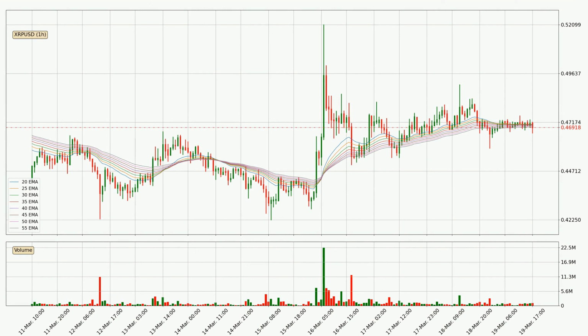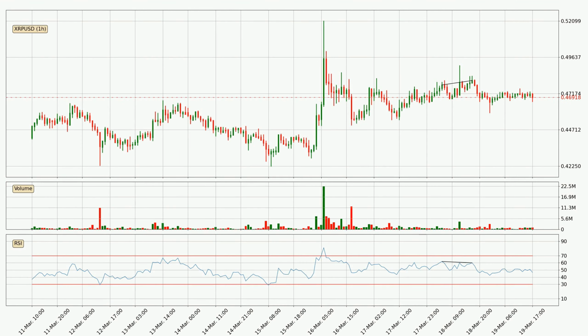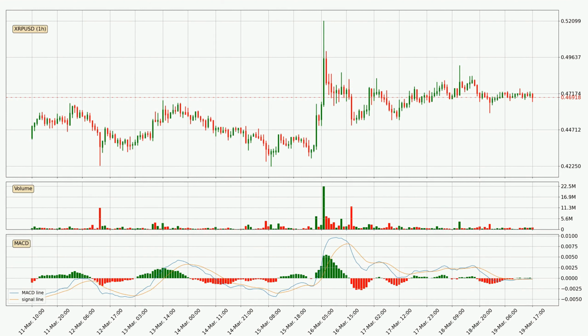Jumping to the hourly exponential moving averages, the current price went below the hourly ribbon, so you should see if the price can jump back above the ribbon or it will play as a resistance to the upside, currently at around 46.9 cents. Looking for divergence in the hourly time frame, there was a bearish divergence and the price already went down. Jumping to the hourly MACD, the trend is currently going down because the MACD line is below the signal line. The momentum is currently indecisive, according to the MACD histogram. This means you should wait and see if the MACD line will cross the signal line, which will be bullish, due to the expected shifting momentum.